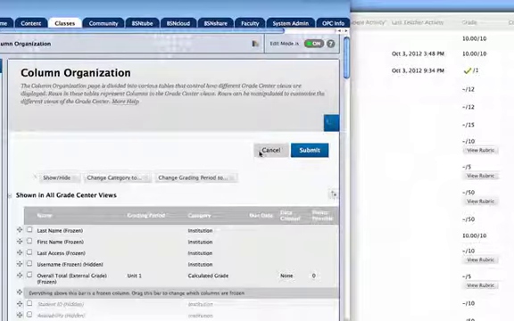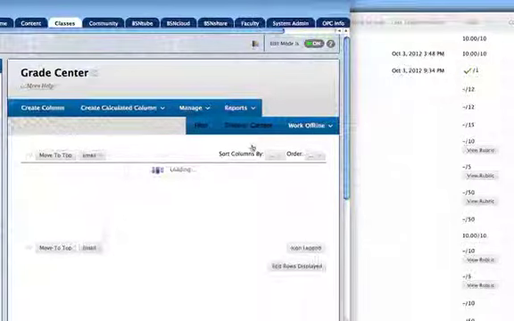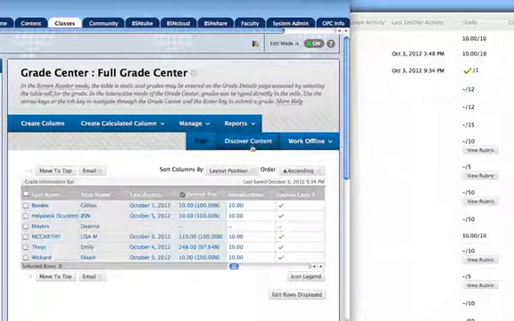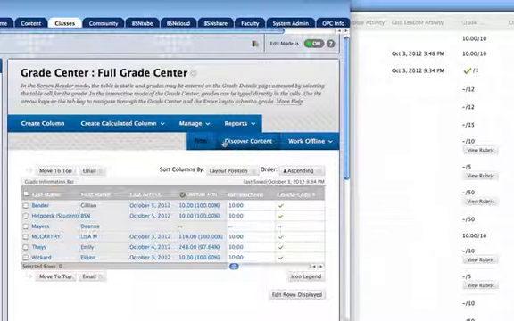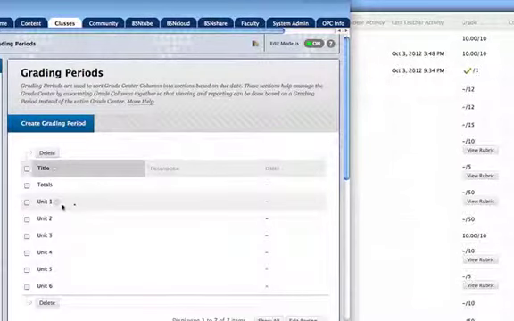All right, so let's take a look at how I did that. Now you can see the structure and the organization. First, you would set up your grading periods. You do that from the Manage button, and you'll see grading periods as one of the options. From there, if there already are grading periods in the class, you'll see them listed, and you can edit them if you would like to change the name of them. Or you can create a new grading period. When you create a new grading period, all you really have to do is give it a name. There will be other options, but you can skip the other options for now. Just give it a name and click Submit.